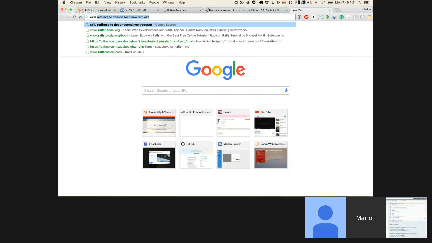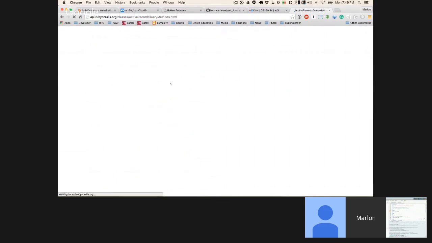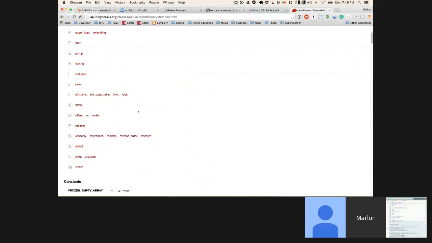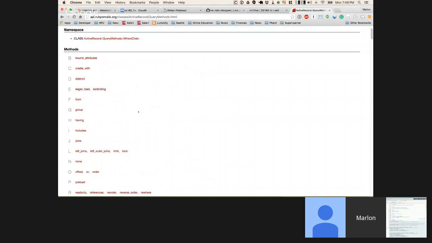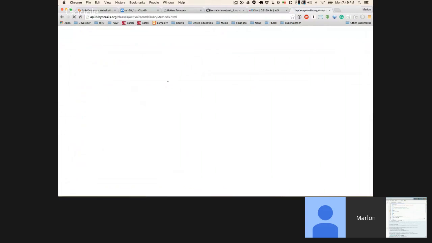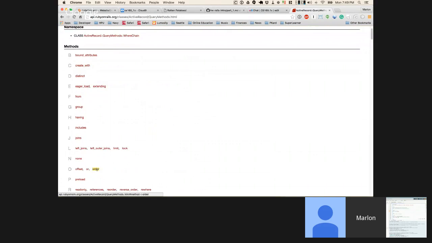Rails model order. Maybe it's not there. Oh, it's there. I saw it, right beside the O's. Offset or order. There you go.